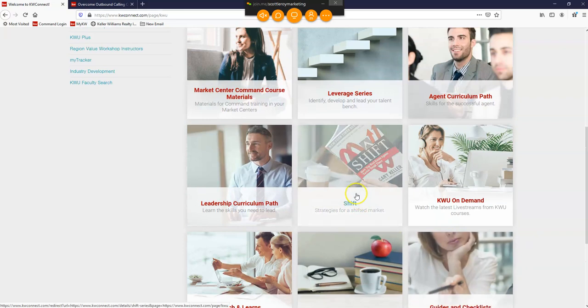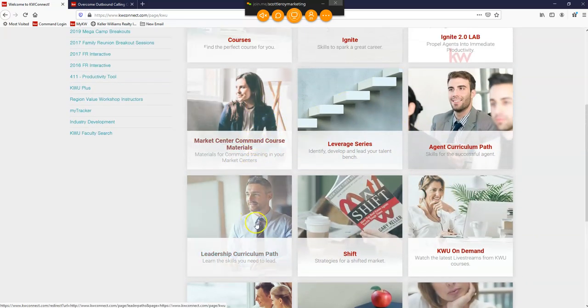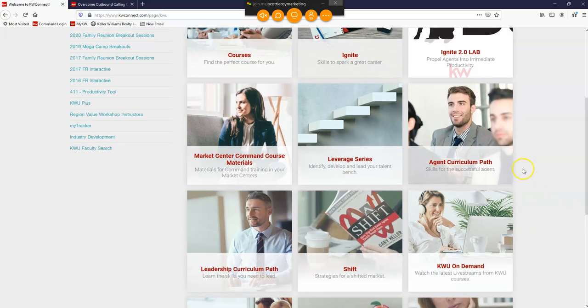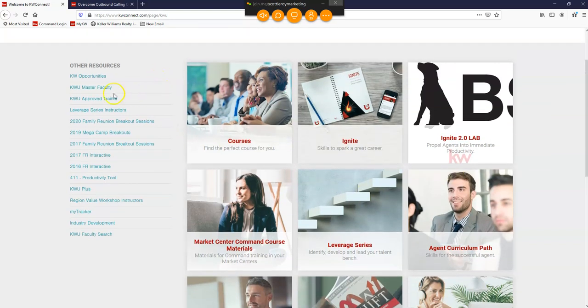But then guides and checklists. My recommendation is when you guys have a couple of minutes to come in here and just kind of dig around, you have access to a lot of materials under here that are just going to give you essentially guidelines and a little bit more of an overview in regards to what you have access to within the KW platforms. So what Command has access to, what you should have access to as far as your opportunities and transactions and all of those platforms. This will break it down for you. So everything, again, is all on the left-hand side as well.